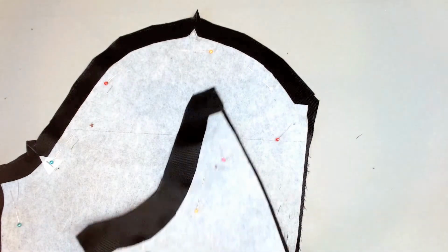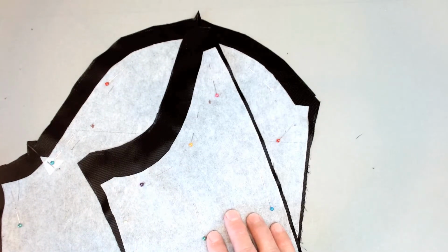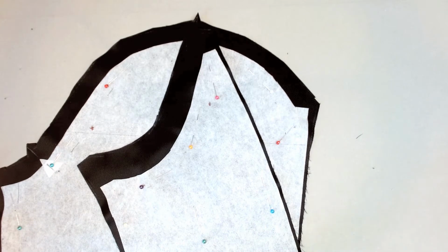So I'm going to go ahead, I'm going to sew these sleeve linings up, and then I'll show you how it gets attached to the sleeve and how the sleeve and the lining end up getting used almost as a single unit. Makes the construction so much easier.